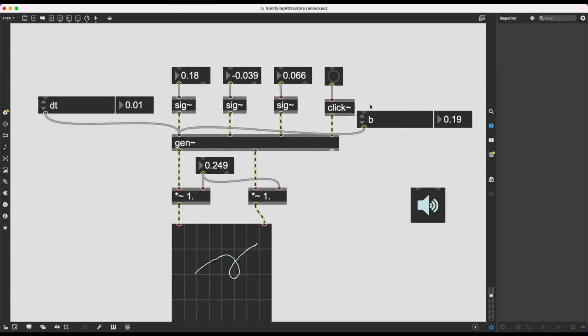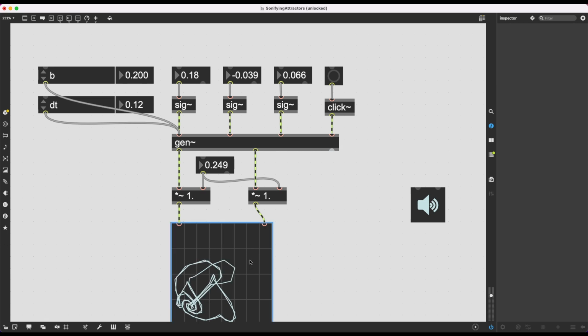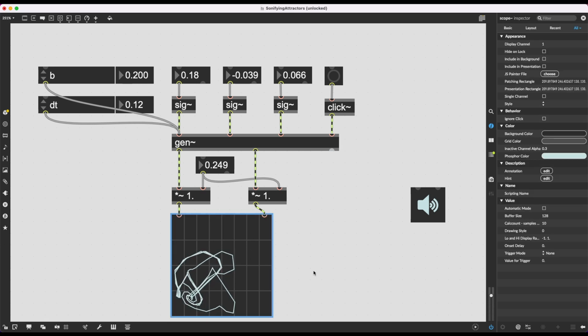Again, right click on the inlet, choose B, go here, and instead of 0.19, I don't know, I can change this value, and look, the pattern itself is changing as well. Which is cool and all, and you might notice that this is essentially a signal with values that go from -1 to 1, so it's a bipolar signal that is more or less chaotic, and this can be used in a lot of ways, right? So let's talk about actually sonifying this signal.